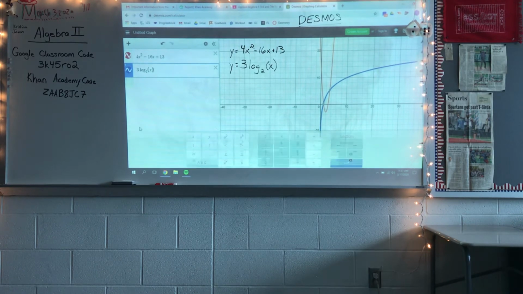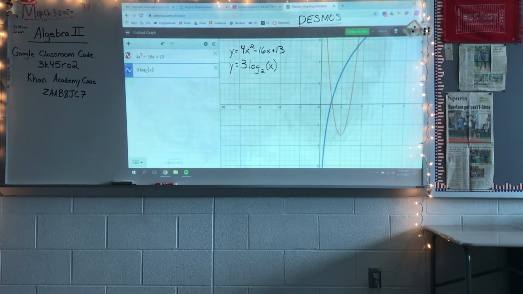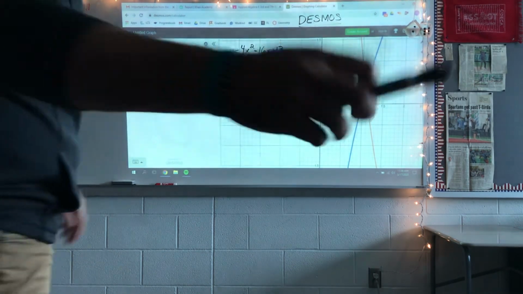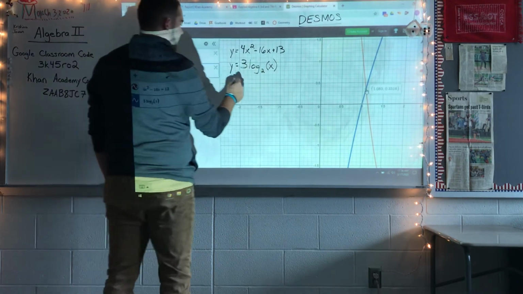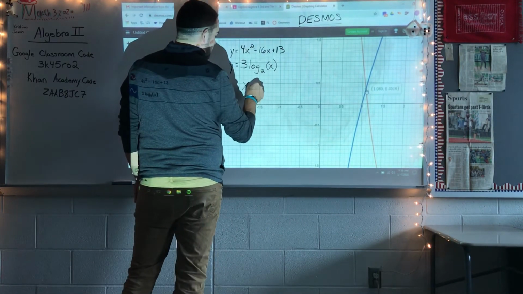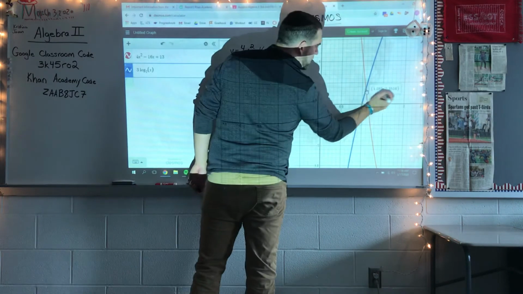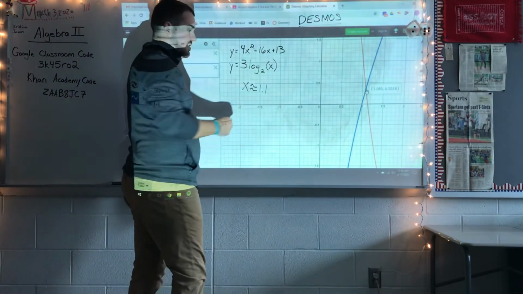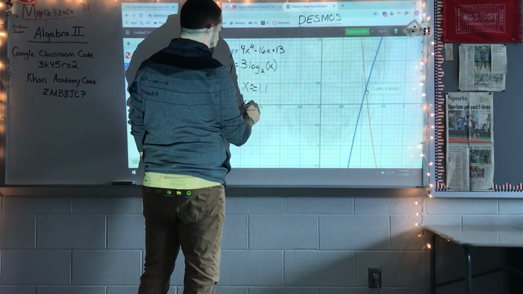So we're done with that. What we're looking for is an X value of where they intersect, okay? So if you zoom in over here, you can see they intersect right here. You put your dot on it. We're just going to round, guys. Okay? So the first X value, and it tells you that on your thing. Your first X value, we want the X value, we're going to round up. So it's going to be 1.1. Okay? Now it's going to ask you, and this is what it's asking you.